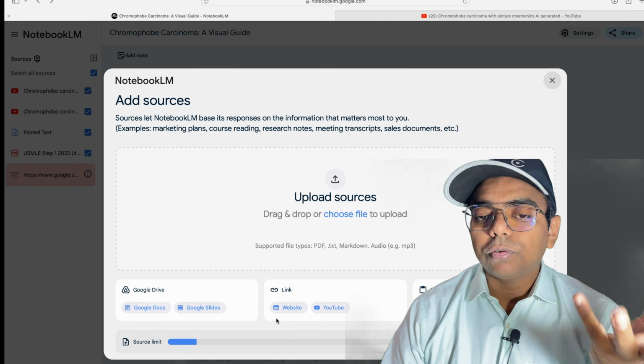This is not going to very much change how you basically absorb the information, but wherever a lot of correlation is required, there it can help. For example, if you want to study chromophobe carcinoma, chromophobe carcinoma in pathology, chromophobe carcinoma in surgery. When you bring those sources and mingle them here, at this one place you would be able to study chromophobe carcinoma from the perspective of a pathologist, how he or she is seeing it, and then from a surgical point of view, how one is perceiving it.